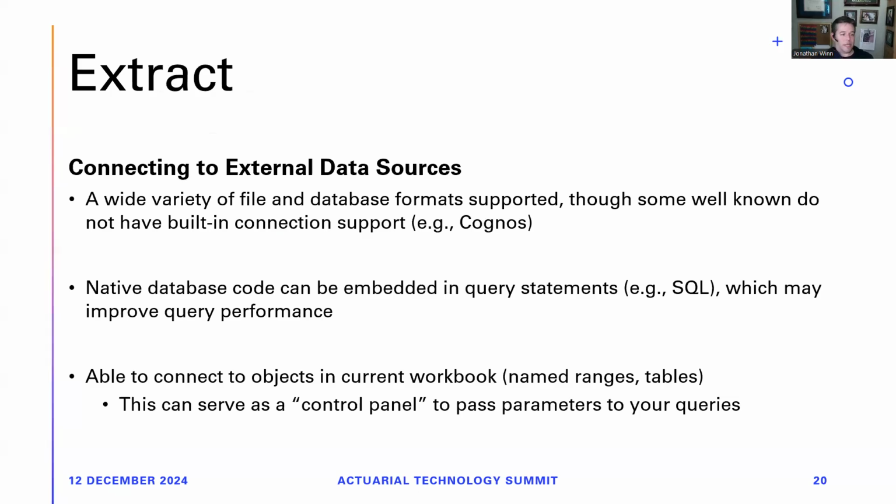So what do I mean when I say extract? All I mean here is connecting to external data sources, and Power Query has a ton of sources they can connect to. They can connect to text files, folders of files, other Excel workbooks, Access files, PDFs, web sources of data, and what's been particularly helpful in my experience is the ability to connect to a company data warehouse. For example, SQL Server. What you can do is embed SQL statements within the code itself, and that gets pushed to the SQL Server and the results of that SQL query are brought back into Power Query within Excel.